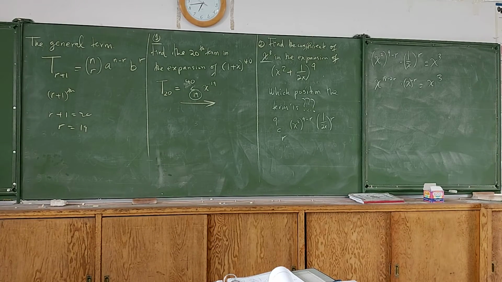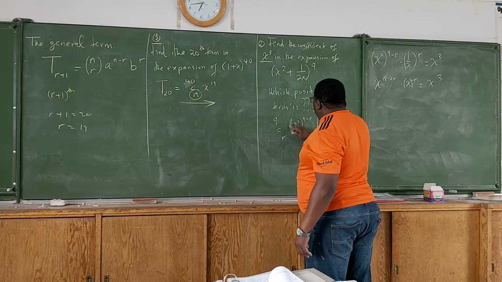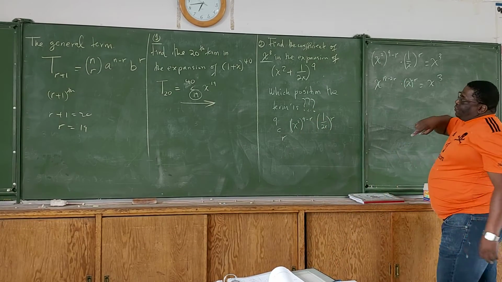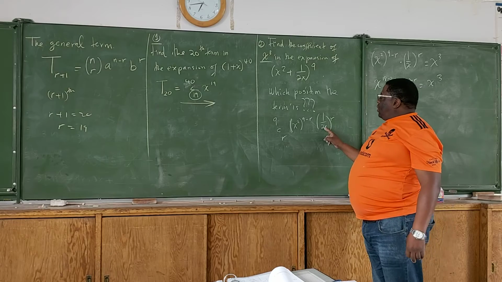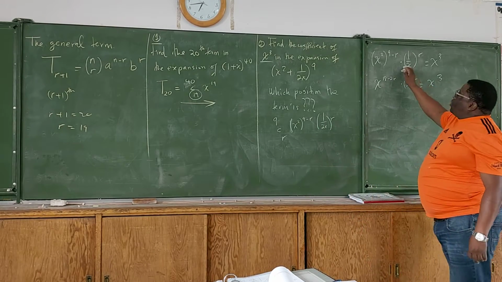Isn't it 2x? Sorry, in the bracket was a 2x. Yes, the one on the right side. Yeah, 2x, and it's just x. But what I took away was the 2.